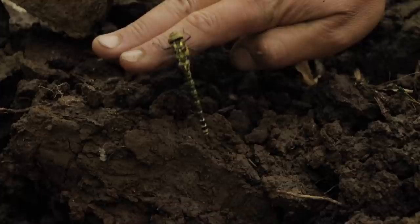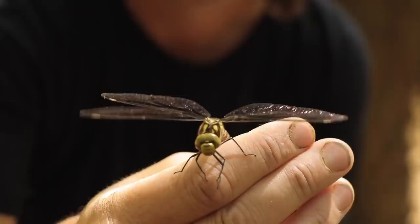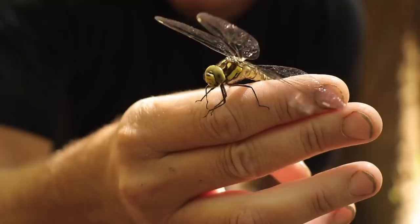That's amazing. Look at that. So this is a dragonfly? It's got to be, isn't it? Look at that. Stunning. Or a damselfly? No, that's a dragonfly. So dragonflies have got 2 wings. Yeah, damsels are a lot smaller. That is awesome. Wow, look at it. Absolutely beautiful. Look at the wings.